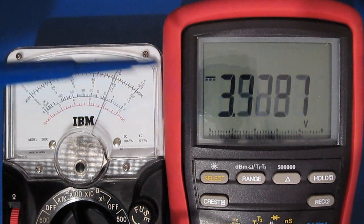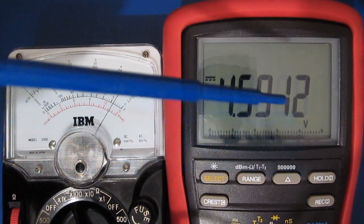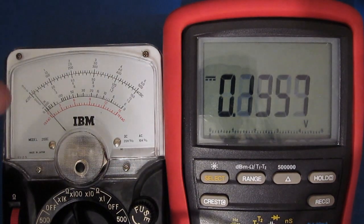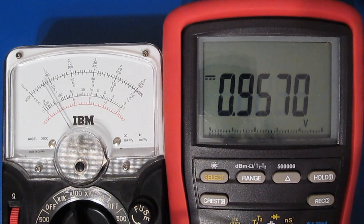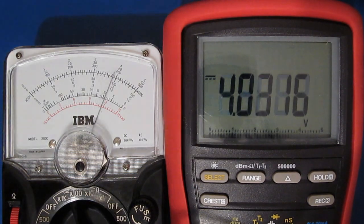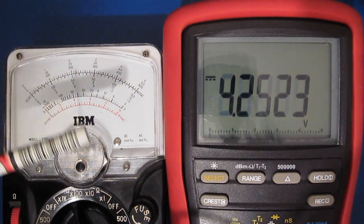And again, I have our 2 meters tied in parallel, and I'm putting out a sine wave again that's going between 0 and 5 volts peak. Currently I have the IBM meter set for the 5 volt range, and I have our Bryman set for manual ranging, and you can see our bar graph on the bottom of the Bryman. So let's see how fast this Bryman can keep up compared to our analog meter. We're just going to slowly start increasing the frequency. Okay, so you can see our Bryman meter is still basically using the full scale on this bar graph. You can see how much it's attenuated on our IBM meter.